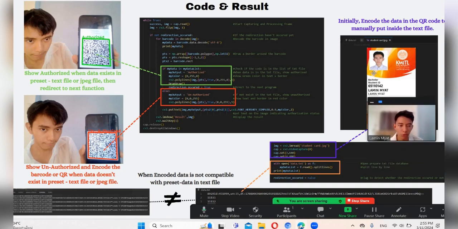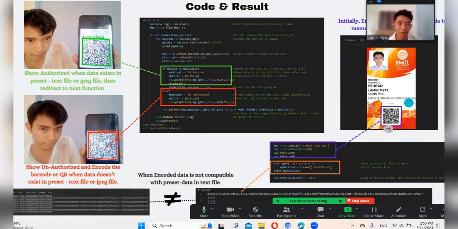So in that case, according to our project, we have to distinguish between the authorized persons and the unauthorized person. So we have to do some user interface functions, like whether some QR code is authorized or unauthorized, and we have to distinguish it with colors and also the scripts.